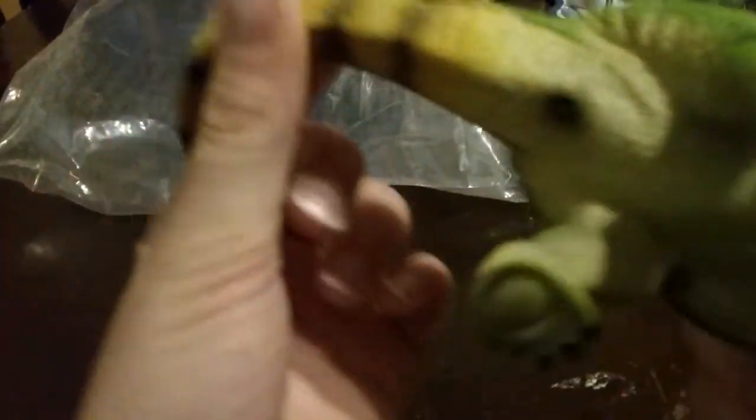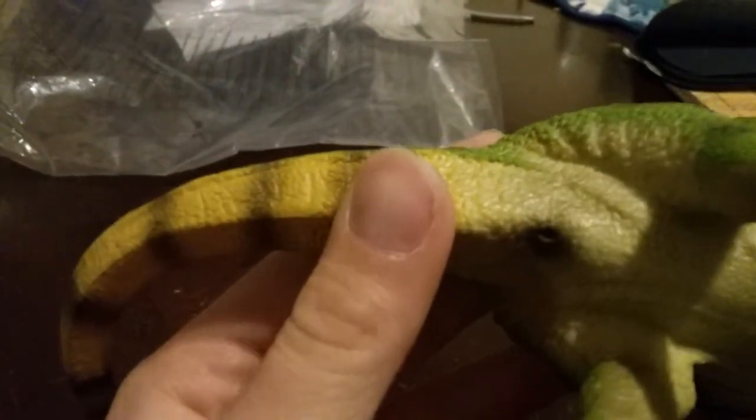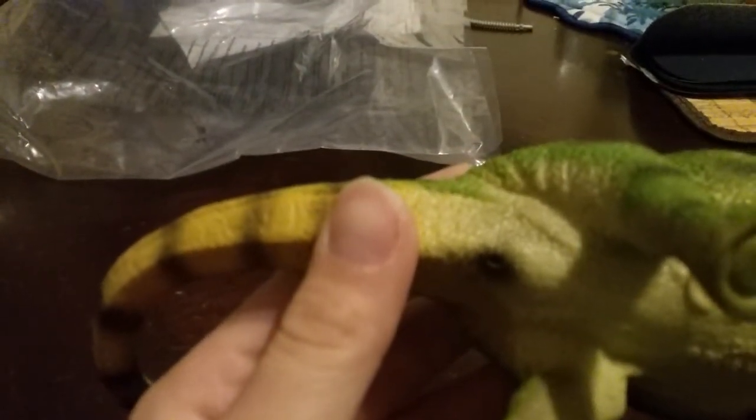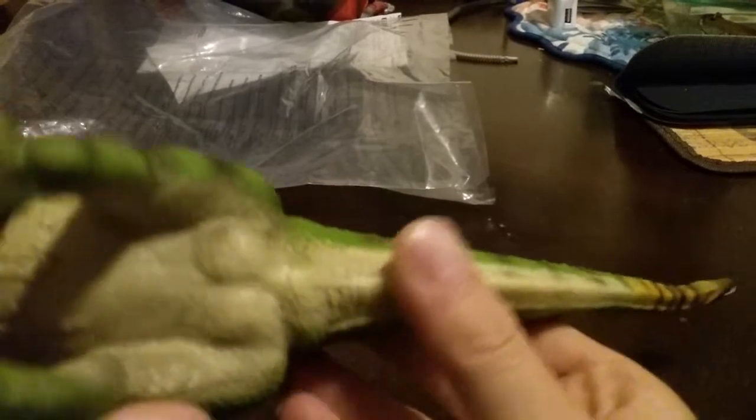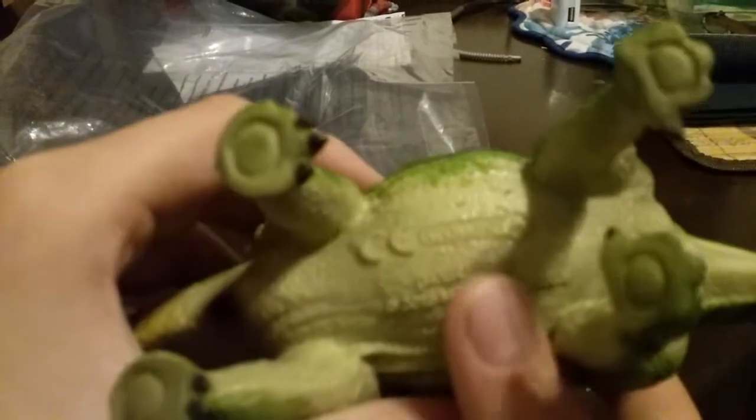Under the stomach you have almost just a gray plastic, and then under the tail it's almost like a yellow with black stripes under it. Yes, there is a butthole — it's black. Collect A Ray, why do you paint the butthole on this? That's a discussion for another day. Under the neck you have that nice neck or tail color again, and just this almost gray plastic under the model.